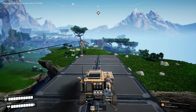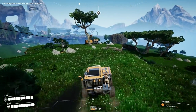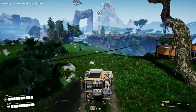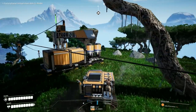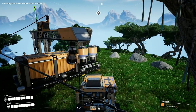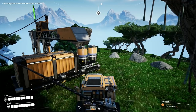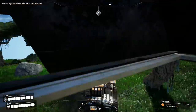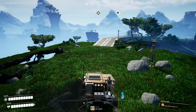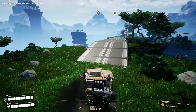We're off. I'm going to come through these rocks. We're going to come round like this, and we're going to stop. We're going to hold here. Give it a bit of time to make sure it's done what it needs to do. Come around this big old tree. Back through these rocks again. Across the bridge.